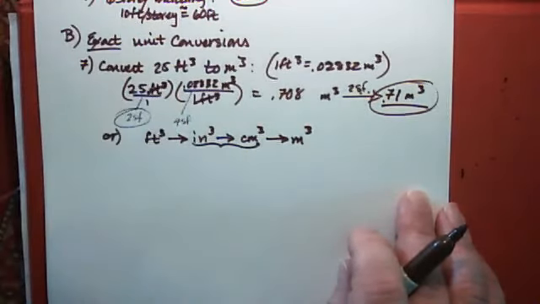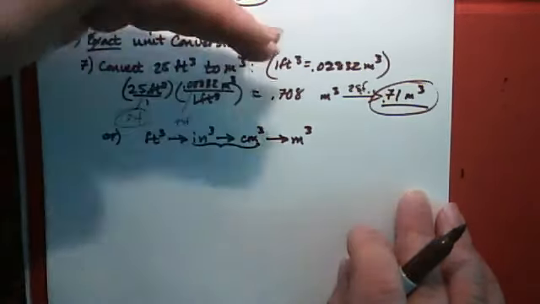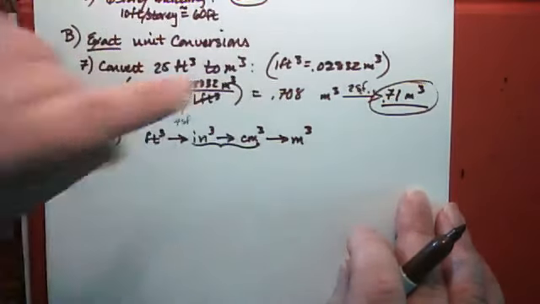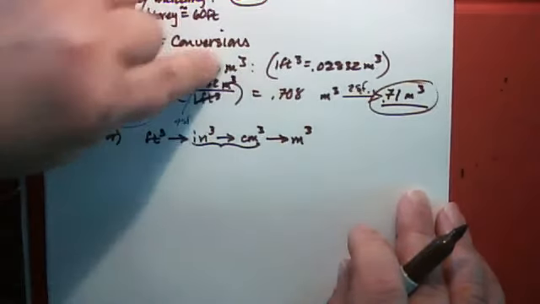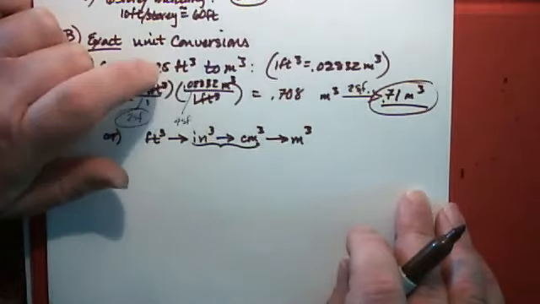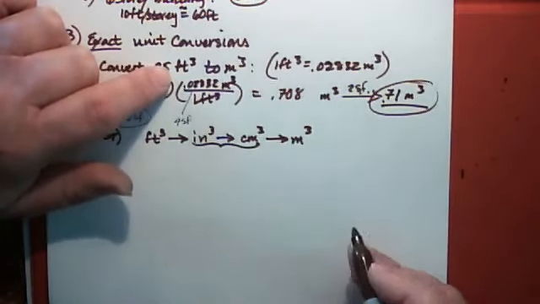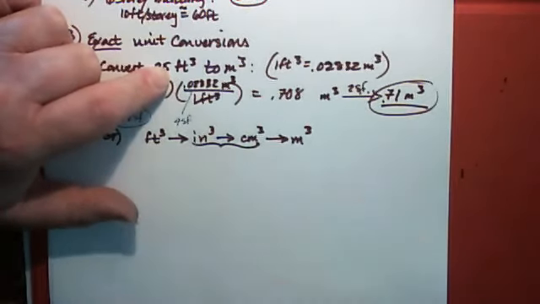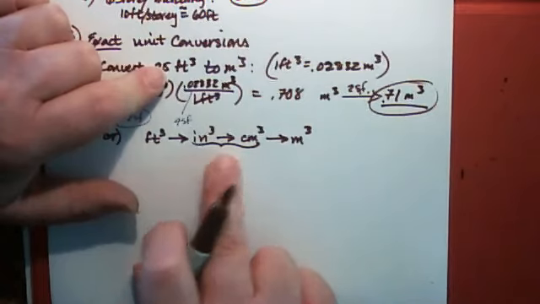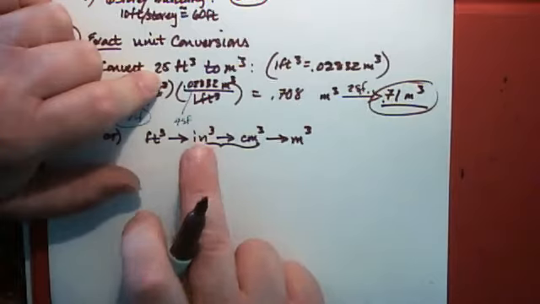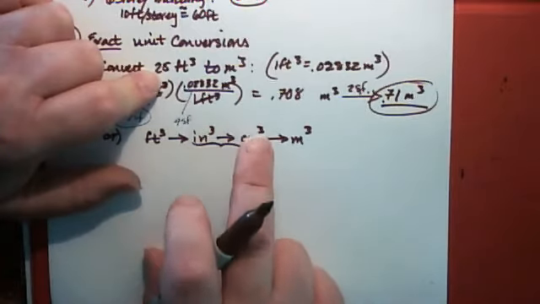One good place to start would be thinking about how you can make the transition from the English system to the metric system, or vice versa, if it's a problem that requires that. And going from feet to meters obviously requires you to go from English to metric units. So you've got length units to the third power, and you might want to start by thinking about how can I go from English length units to metric length units. And like I said, one very readily available conversion factor goes from inches to centimeters. So there you go. Just cube the conversion factor and you can go from cubic inches to cubic centimeters.